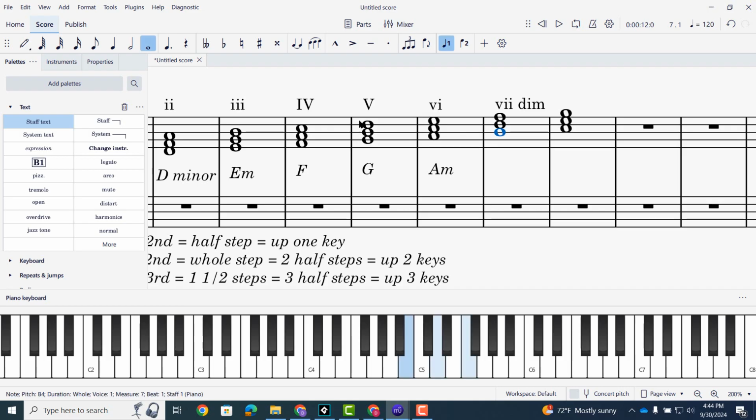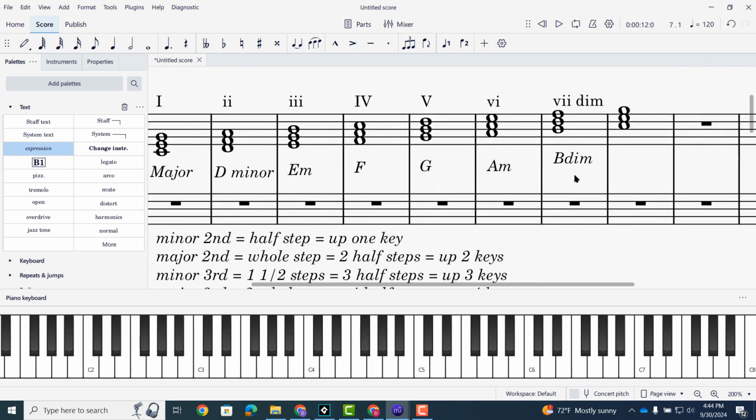How would you write that here? I guess that's B and then dim. Usually capitalize the B though. The name of the chord is typically always capitalized. So B diminished, or B with a little circle there.